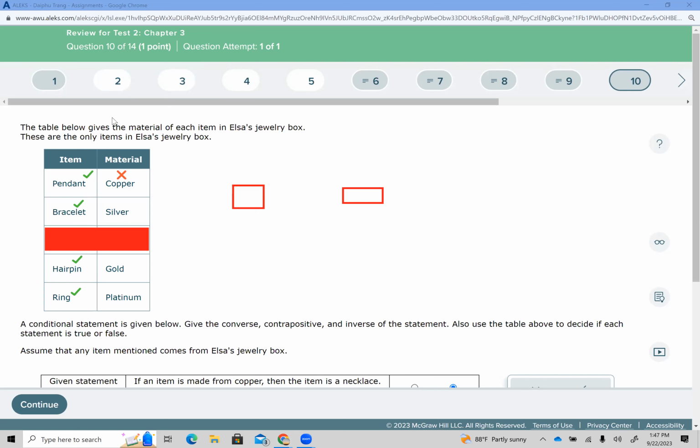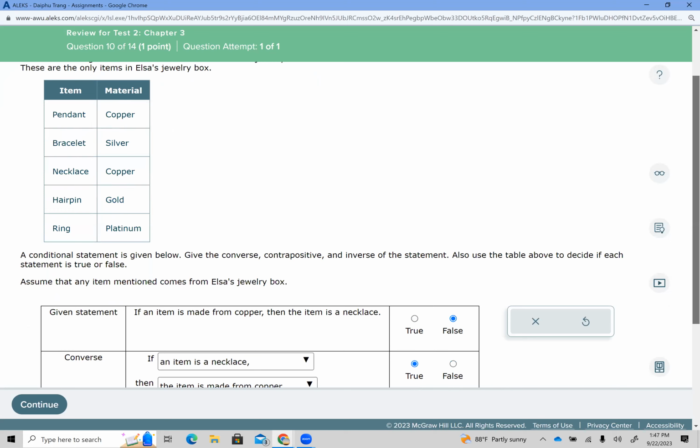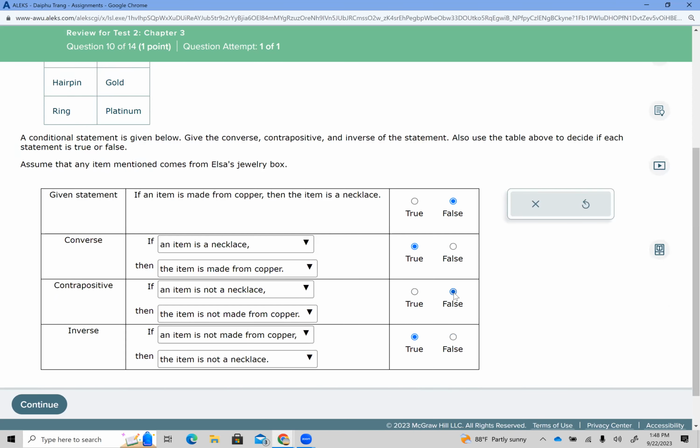The first thing is true, the second one is false, which makes it a false statement. As long as there's a chance that the statement is false, the whole statement will be false. So in this case there is one time that the statement is false, and if there's one time that the statement is false, the whole statement is false for this item here.